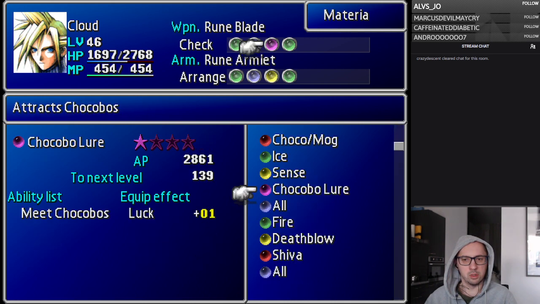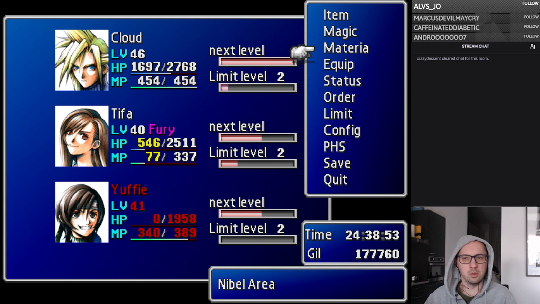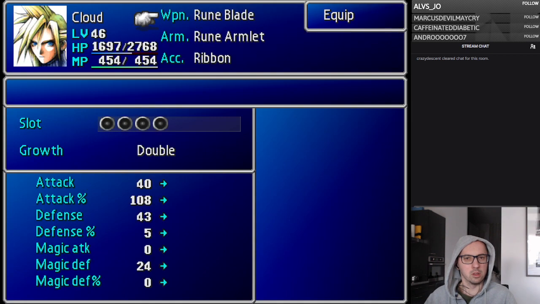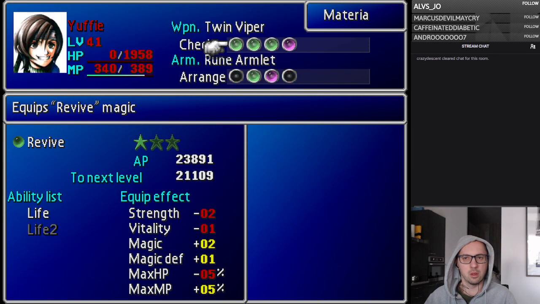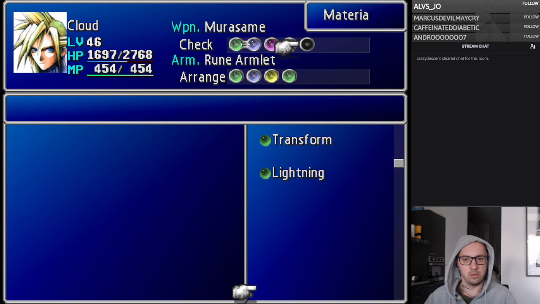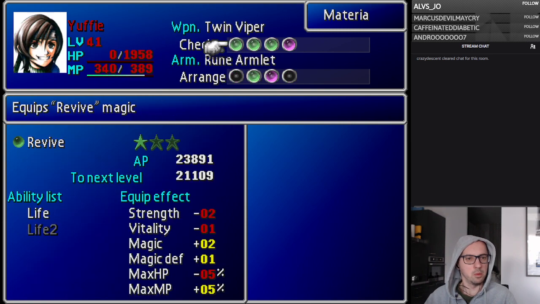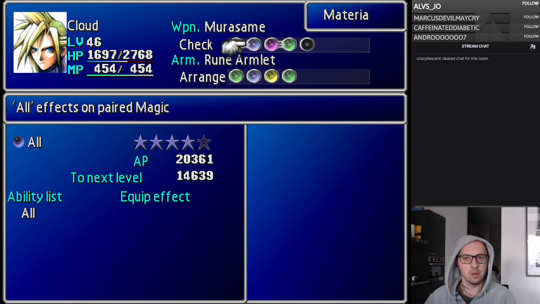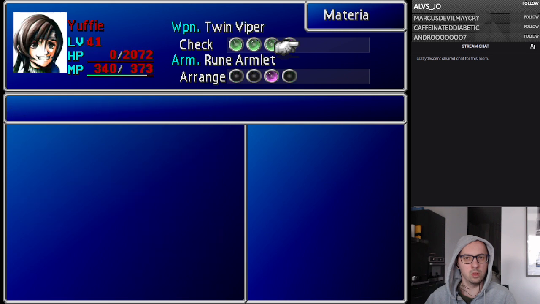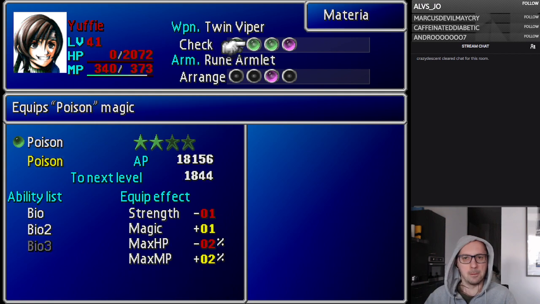For now, let's put the... Actually, I leveled up quite a bit on the materia. I should be able to at least switch one of the armor or one of the weapons to regular slots. Let's take a look at Cloud. Let's switch him back to the Murasame. And then we'll have one slot for, let's see, E5. Man, my materia layout is a mess right now. Okay, we've got the revive here. That's still Life 1. How are we doing on the Life 2 front? That's still a ways to go. Okay.